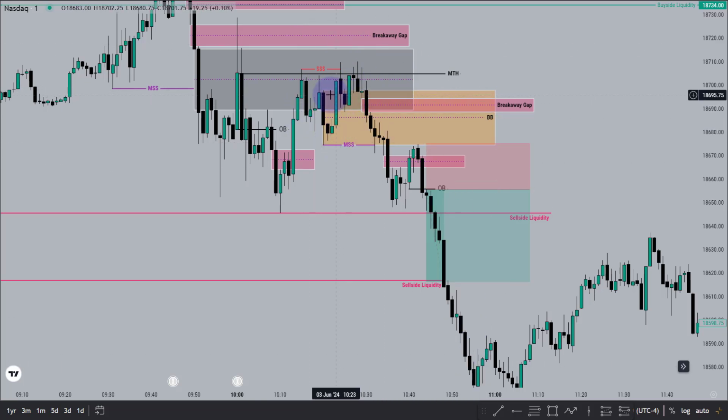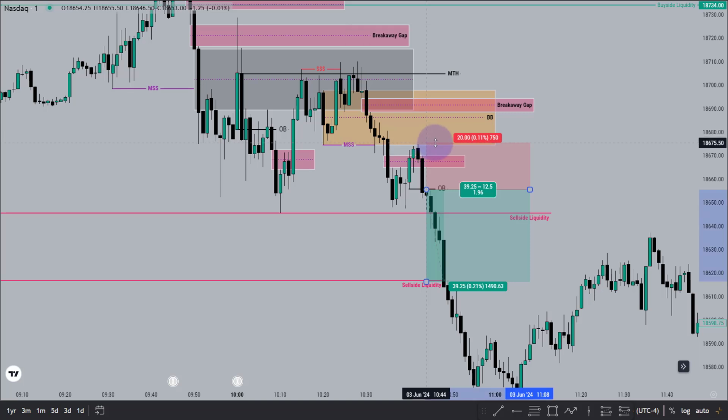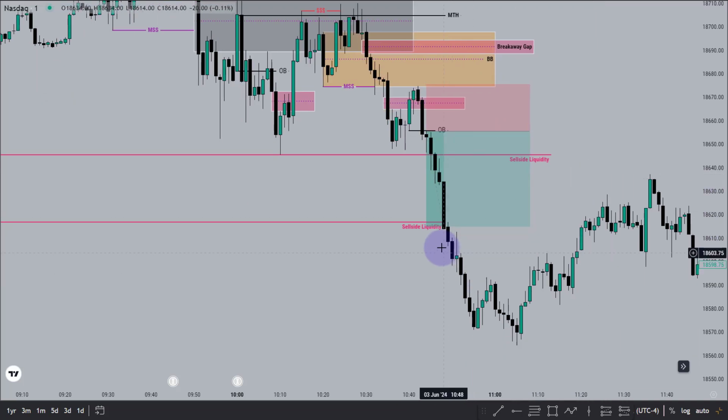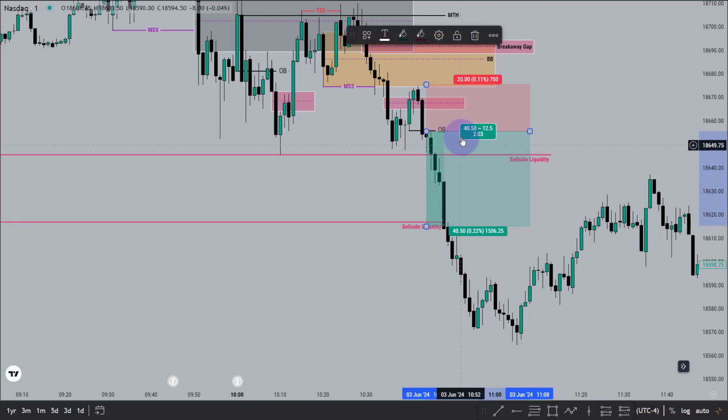So when market has already made the breaker block, traded the breaker block, then it is falling, it should go for the sell side liquidity, your extreme sell side liquidity for the last time. So this is your last chance to take that entry. And here, can you put it a little lower of that liquidity level, just one handle or two handles lower. In this type of situation, you'll be able to catch that 1:2, which is going to be your 40 handle.